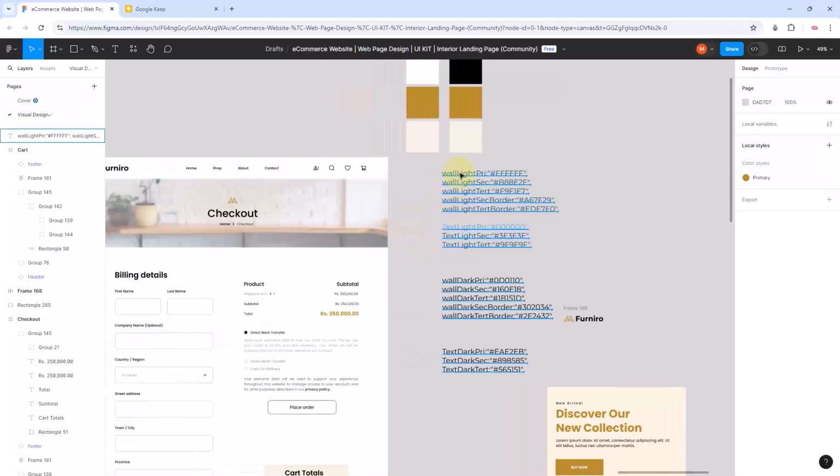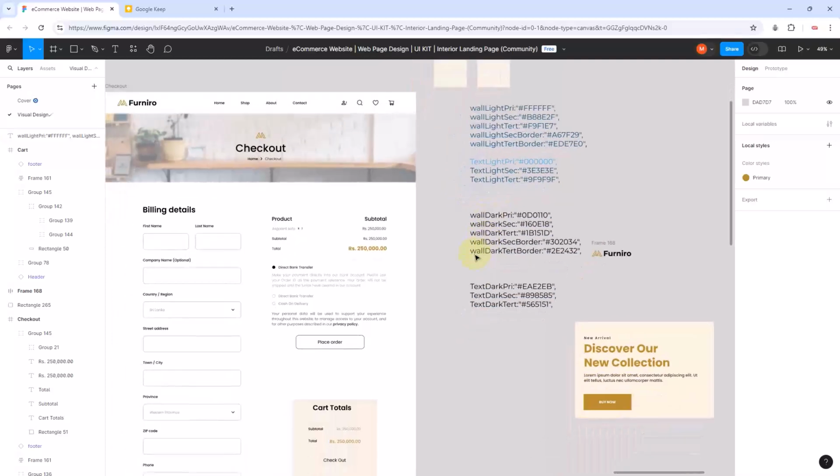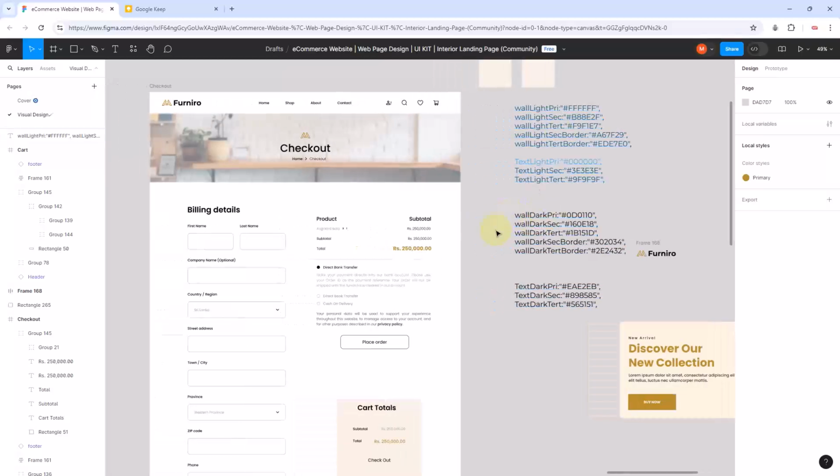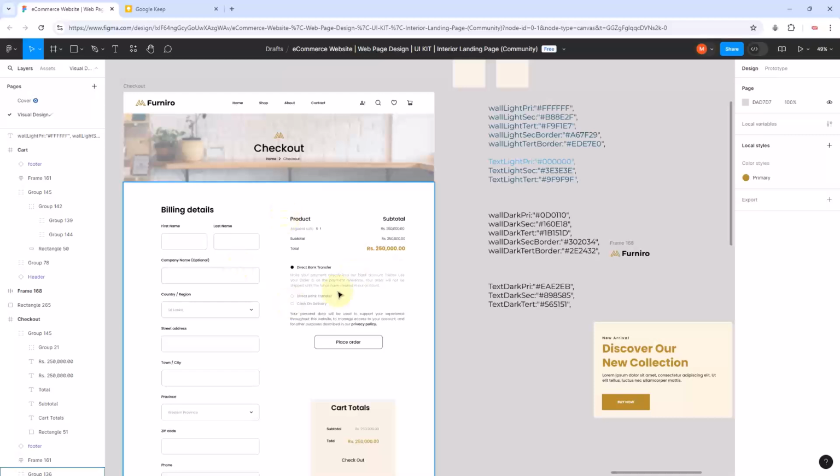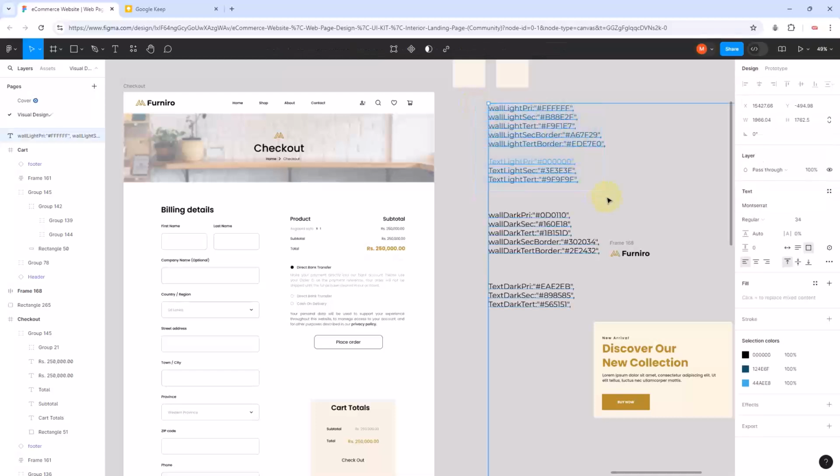So we've got our background colors, which are our wall colors, and now we've got our foreground colors for the text, which are the text colors. Let's see what else we want to have. For now, let's stick to that. In the next video, we are going to work on our dark colors, our corresponding colors, simply because we are done with the light colors, all of them. Now we are going to get into the dark colors.